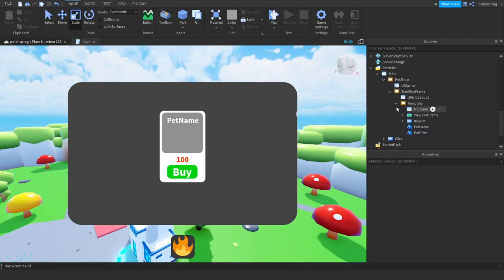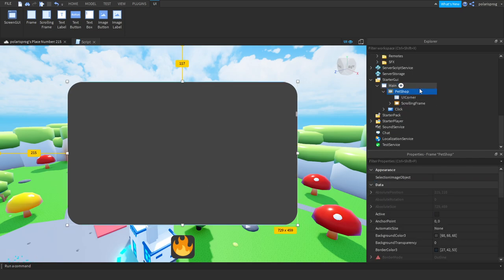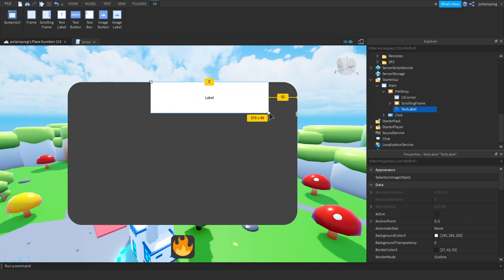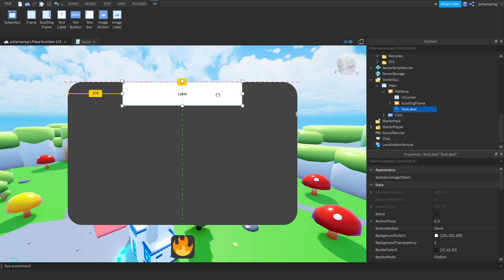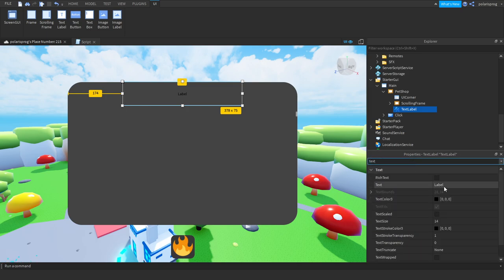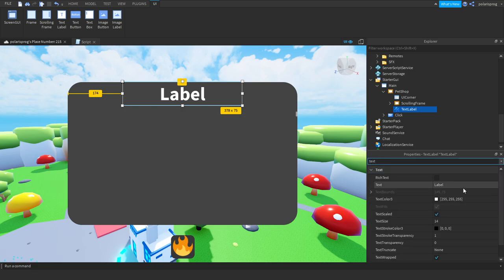Okay, that looks good. Now we are done with our template, so make sure it's invisible. So select your template, uncheck the visible property, and I just forgot to add a text label here and make it big, and this is going to be the title, like the name of the shop. I'm just going to set its background transparency to 1 for now, and the text color 3 to 255, 255, 255, and text scale to true, and the font to a nice Source Sans Bold, and the text to a nice pet shop. Hopefully that looks good.